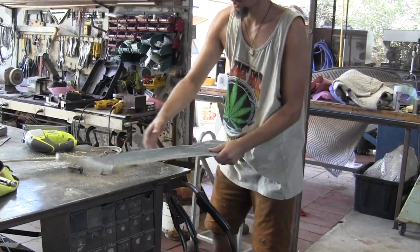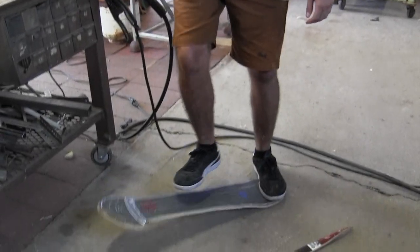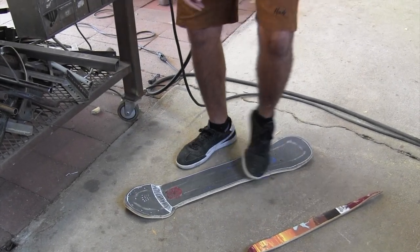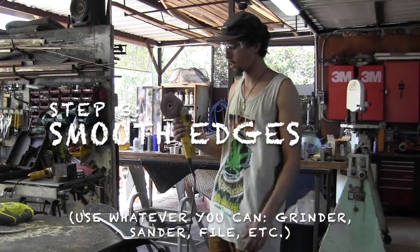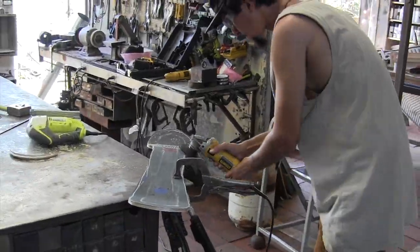Done cutting it. Oh, dude. I'm super excited. The last step here is to get this disc grinder and smooth up the edges.